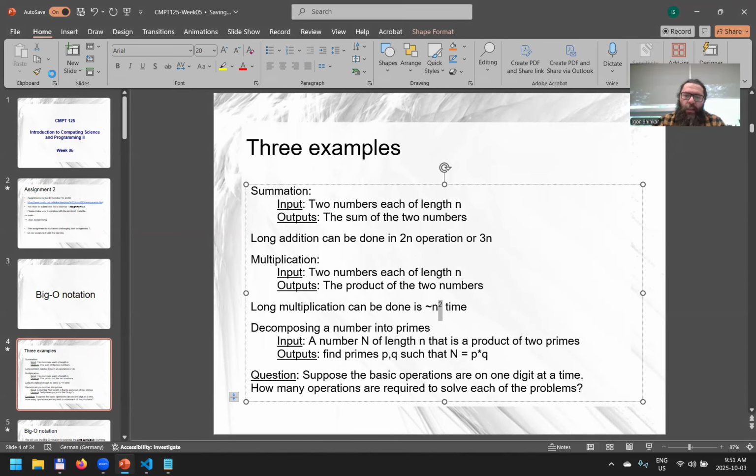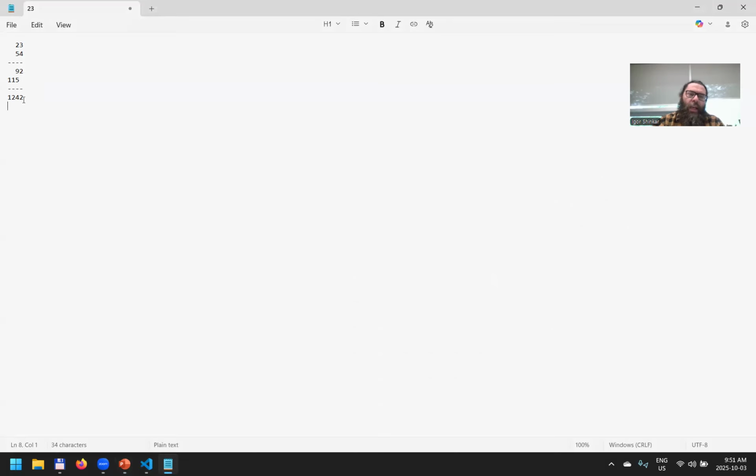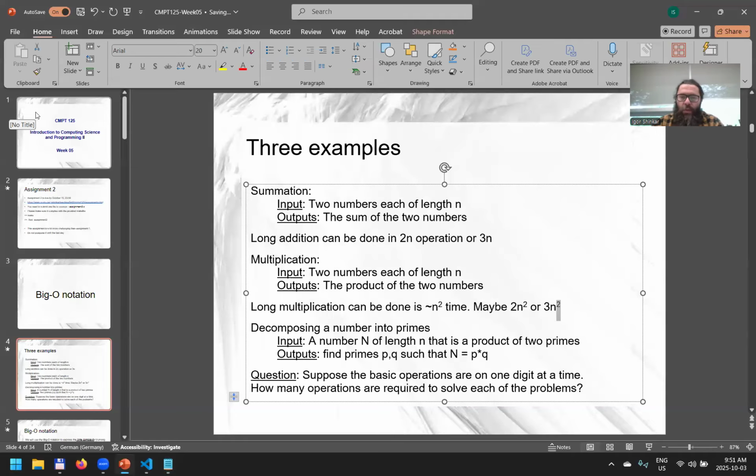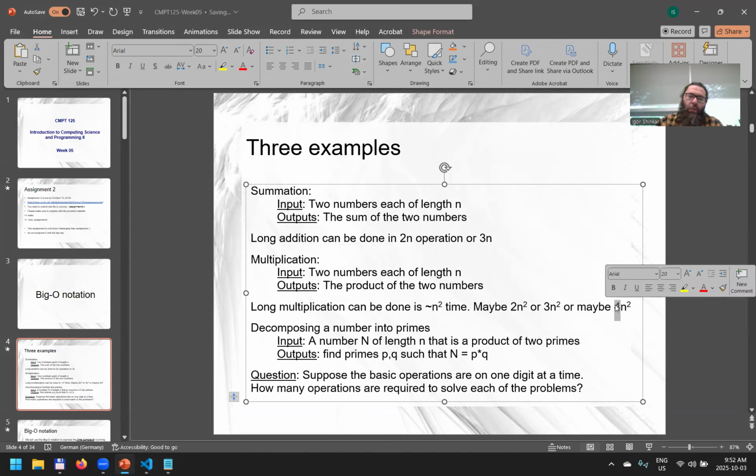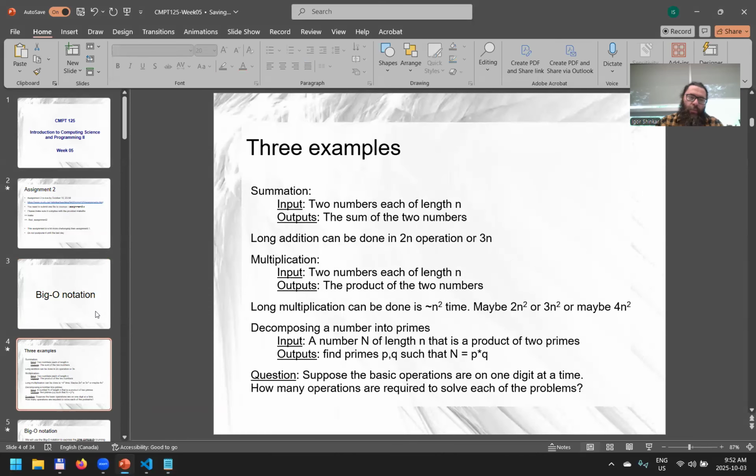And this approximately part, it's not very clear. So is it 2 times n squared, 3 times n squared, and then there is this adding up all these rows at the end, which would take another n squared time, or maybe 4 times n squared. So anyway, I don't know exactly. So the goal of this big O notation is exactly that: not to worry about the constants, because I will try to say that they are not very important.